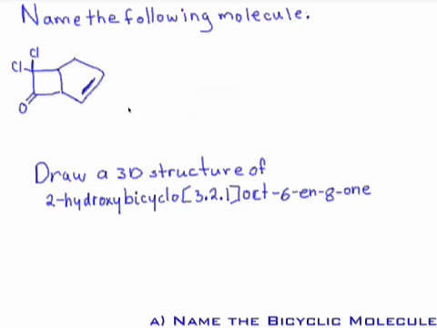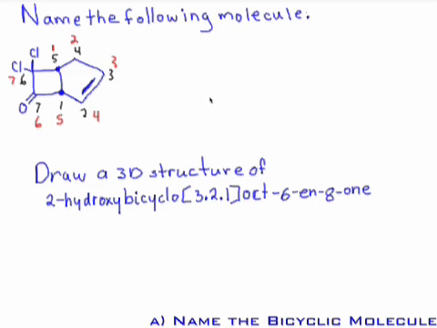The bicyclic alkane is drawn here, and what we have to do is find the connections to the bridgehead carbons. Here are our two bridgehead carbons, and we're interested in finding the bridges. Now we must number along the longest bridge first, but there are two ways we could possibly number. I'm going to start with black. We could number 1, 2, 3, 4, 5, 6, 7, and go around that way. Or we could number around the longest bridge again, 1, 2, 3, 4, 5, 6, 7.